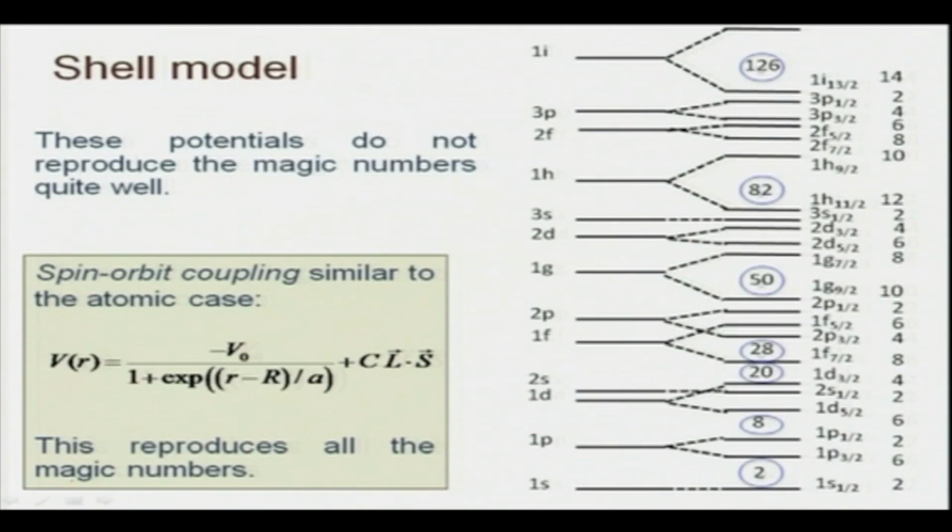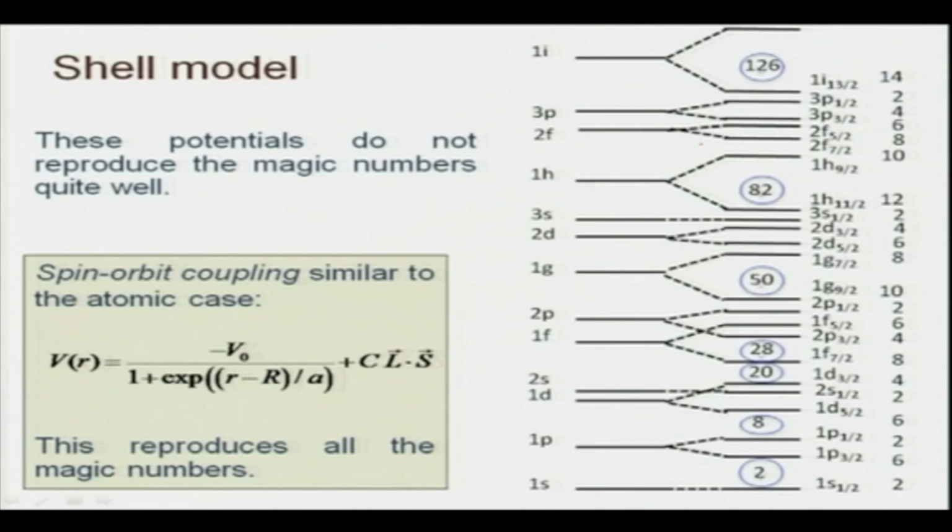Incidentally, for the magic numbers for protons, we do not have any bound state, any element with proton number 126. So, this magic number is yet to be observed. Up to 82 it is fine, and what is the next magic number in the case of protons, we do not know. Whereas, in the case of neutrons, up to 126 is observed, and the shell model can actually predict other magic numbers, and in fact, the next one is 184. So, we do not have any observation yet there in the case of neutrons even.